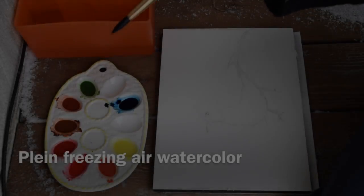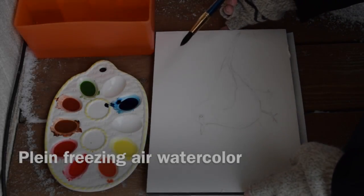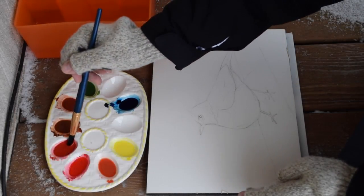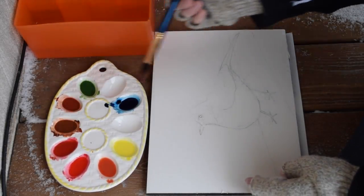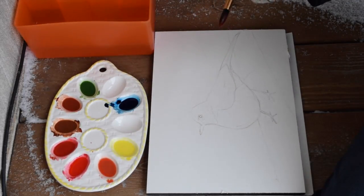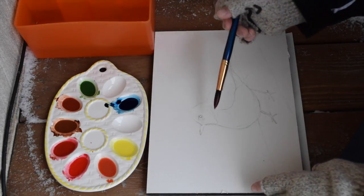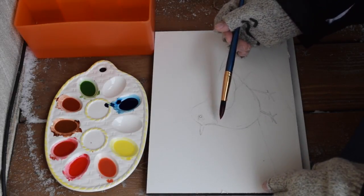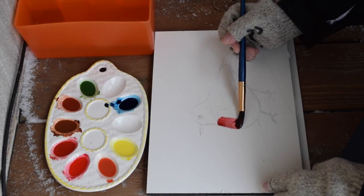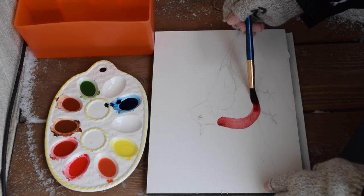Warm out when you should plane outside? No, this is actually quite cold out. It's snowing, and I decided to try some painting out here. I did a robin. I drew it a little bit darker so that you guys can see what I'm painting. Maybe you can even see my breath. And it's not going to be a perfect robin by any means.